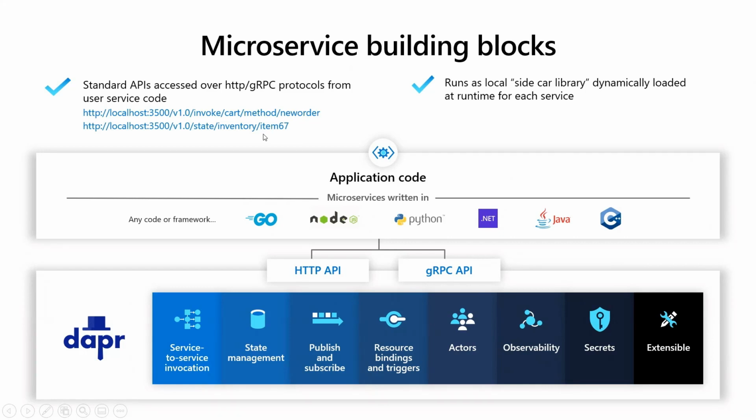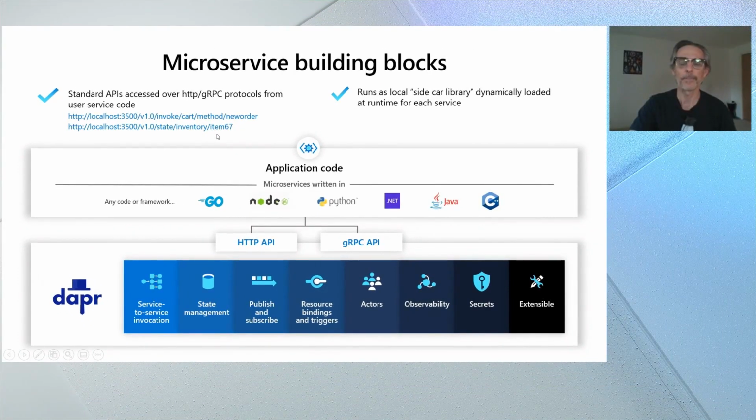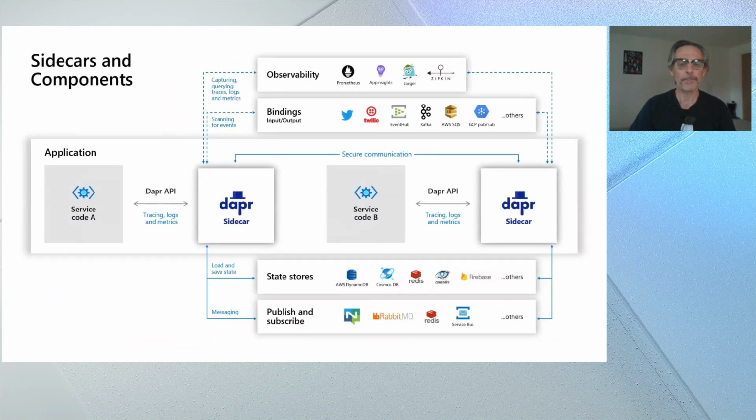I can retrieve state and key value pairs from a particular state store. And importantly, although we have HTTP and gRPC APIs, we also provide higher level abstractions for particular SDKs that make it more productive for you as a developer if you know you just want to stay as a Python developer or a Java developer or a .NET developer. So how does Dapr achieve all this? The key is it has a sidecar library architecture. So let's go and dive in on what that means.